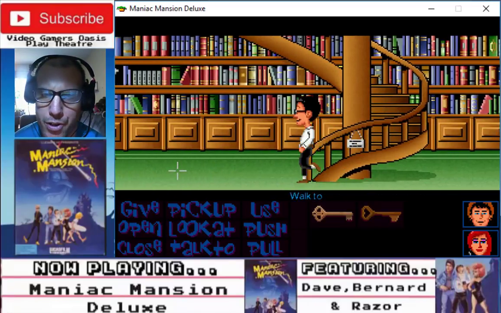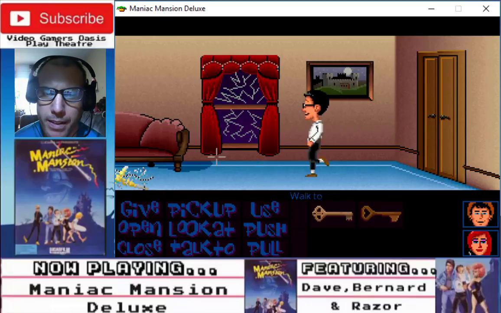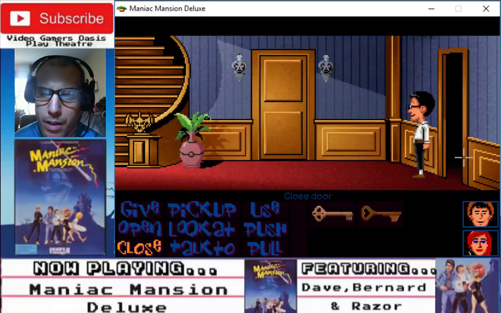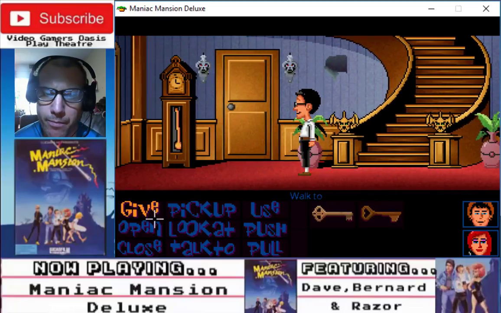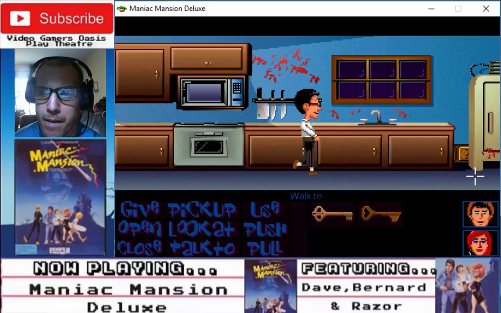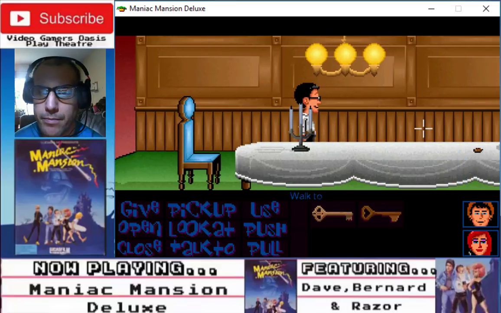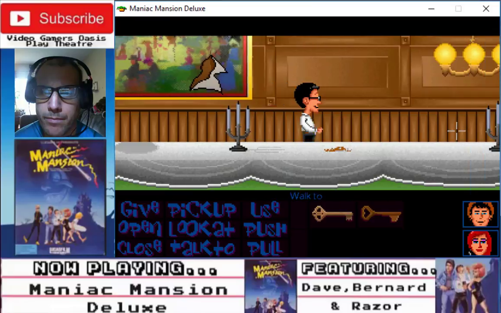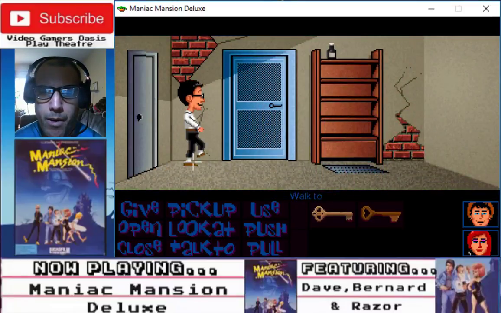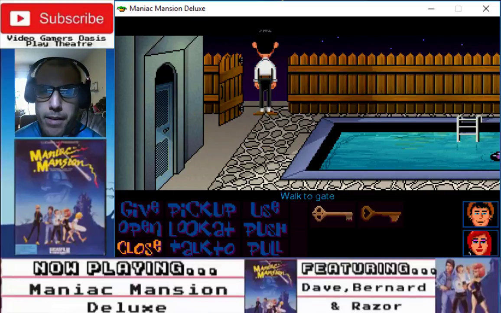All right, I need you to go to the garage. Bernard, close this door. Head back to the garage to help Dave. He's already opened the garage door, but he needs to unlock the trunk. This door. Open this door. Close this door. Gate.